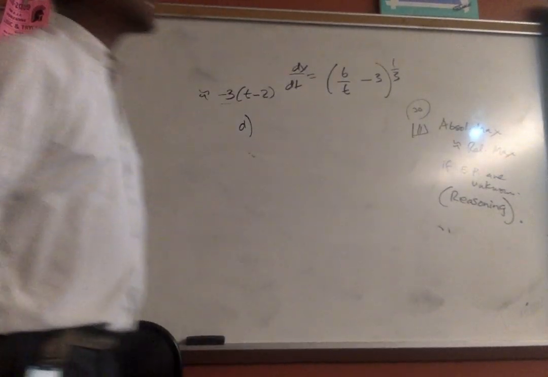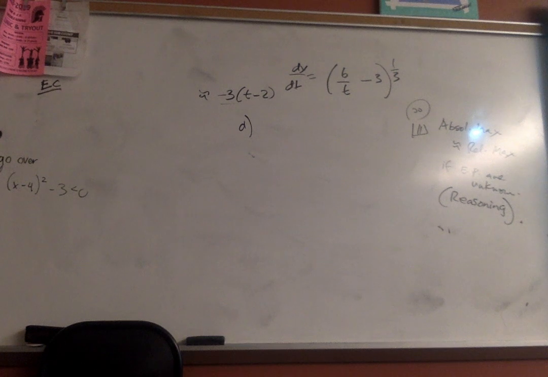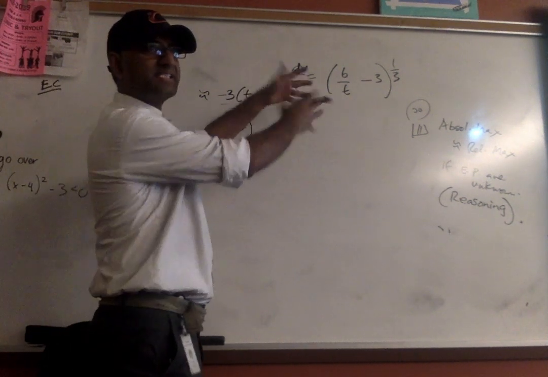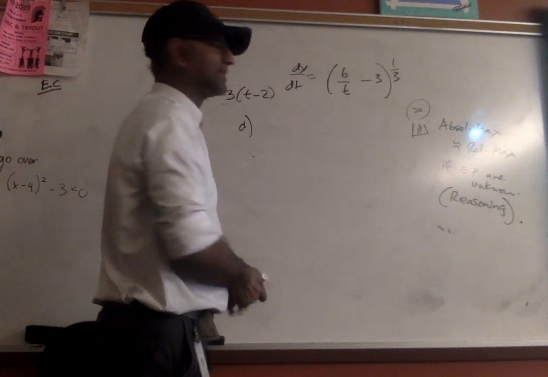It says, describe the behavior of the path of the particle as t increases without bound. In simple language, what do they mean? Thank you. This approaches infinity. So, do we have dx and dy? We can see what's going on with those.